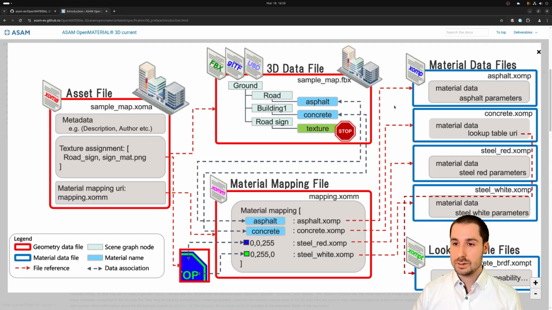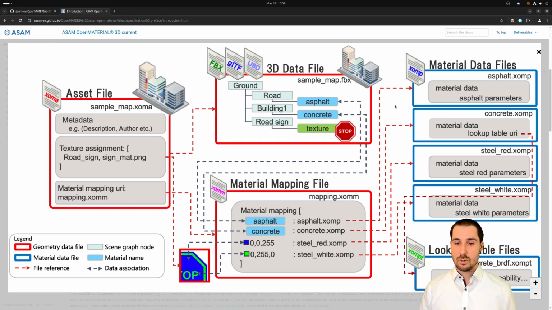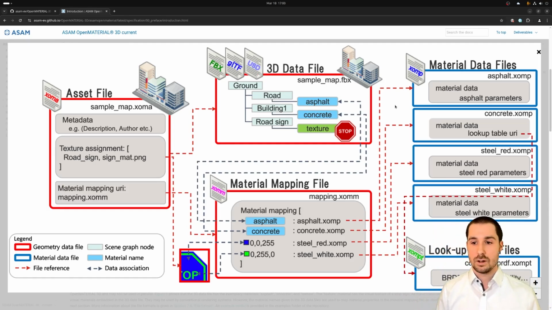And these properties are physical properties on the one hand, for example, a density of a material or a surface roughness of a material, all defined in physical units. But sometimes we have more complex properties, properties that depend on different parameters. For example, the wavelength of the sensor looking at it, or the temperature or the humidity. And that's why we have defined separate lookup tables.